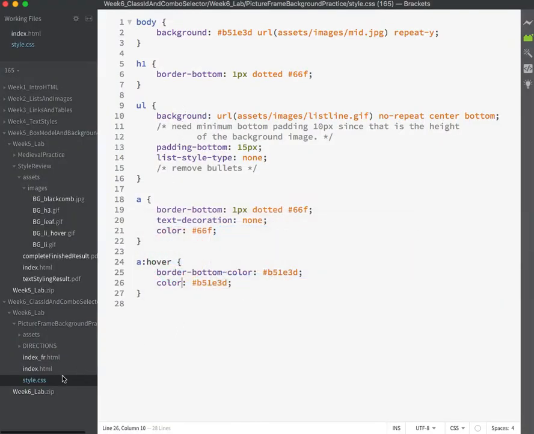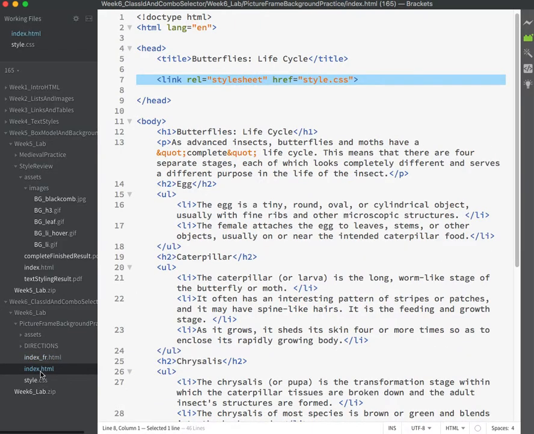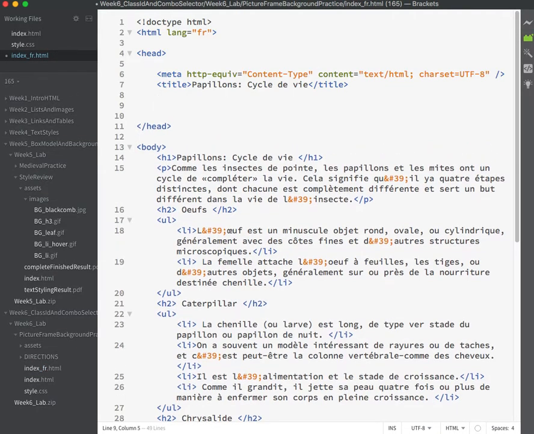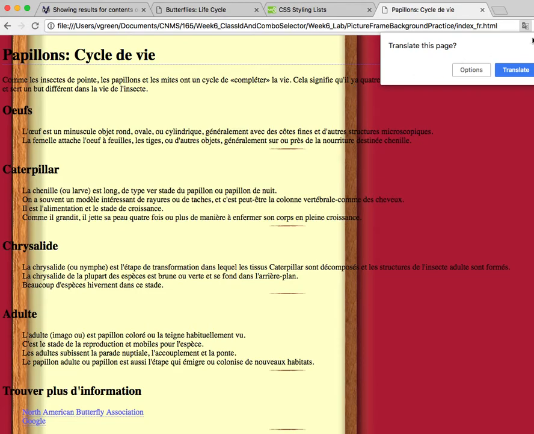Couldn't be easier. Now that I have separated my styles out, all I have to do is link that same file in the head. In fact, I'm going to retype it again just for learning to memorize this tag. In fact, pause the video if you want and see if you can remember how to link this. Using the link tag, relationship is style sheet, href is style.css. Close it up. Save. Head to the browser and refresh. And there you have it.